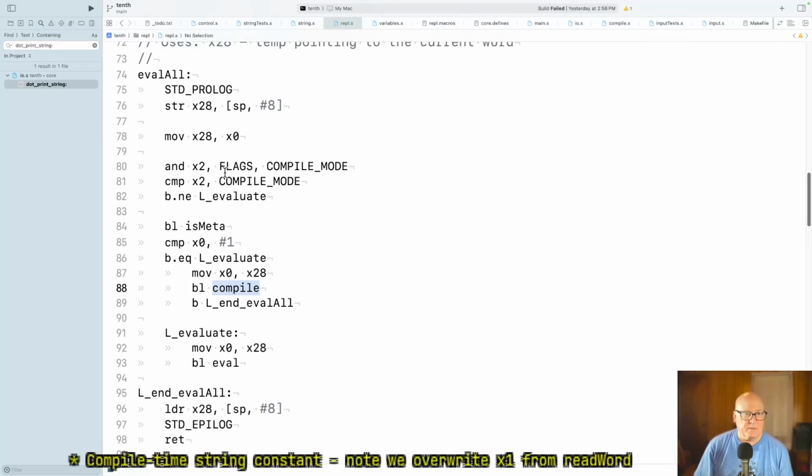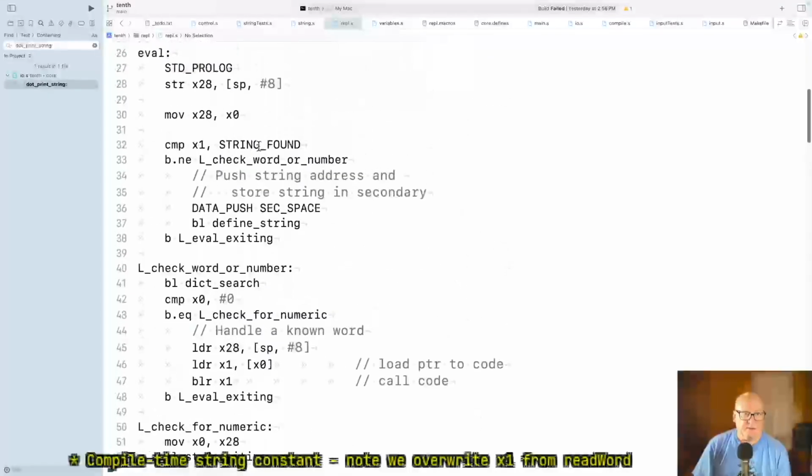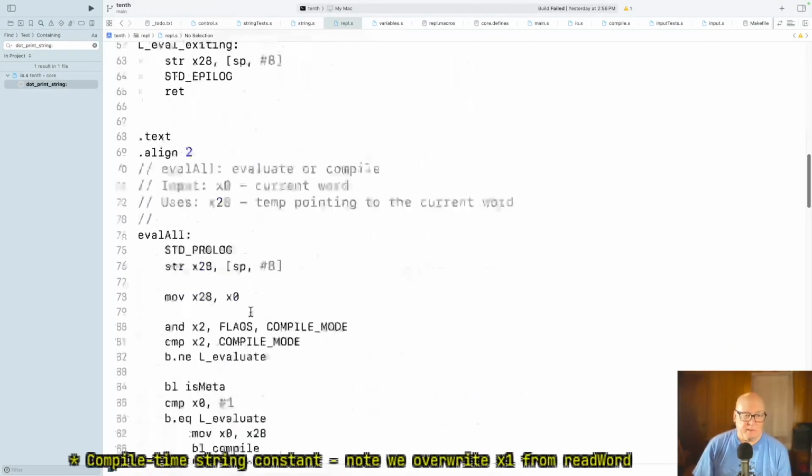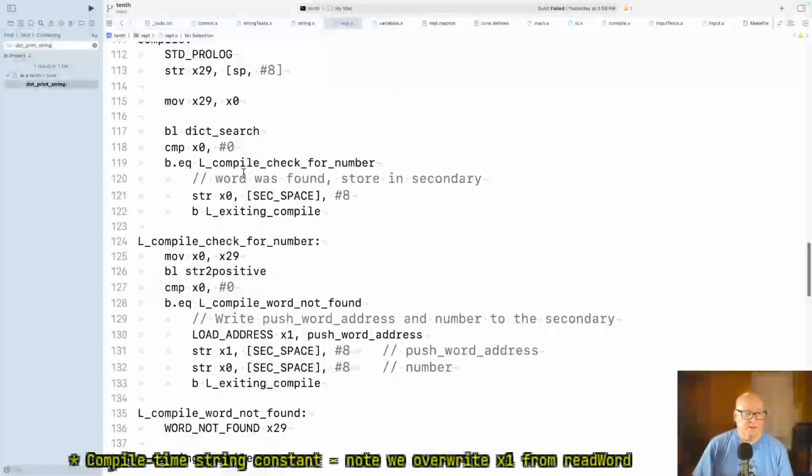Basically, if you try and execute some sort of command word, it decides, are you the kind of word that gets compiled or the kind that gets evaluated? Now eval has that check for a string and then treats it specially. Compile does not.